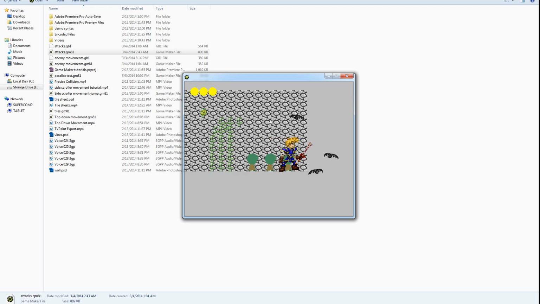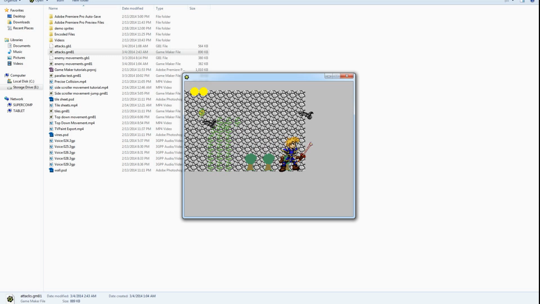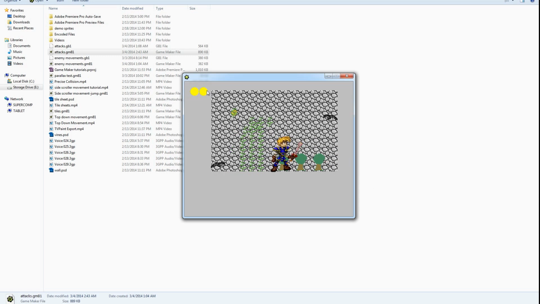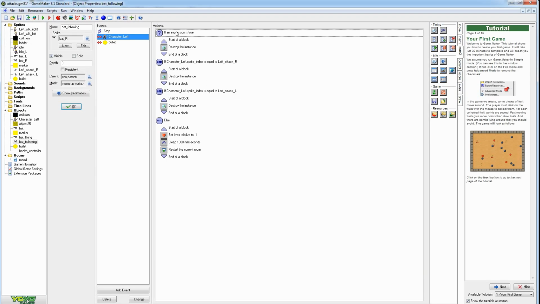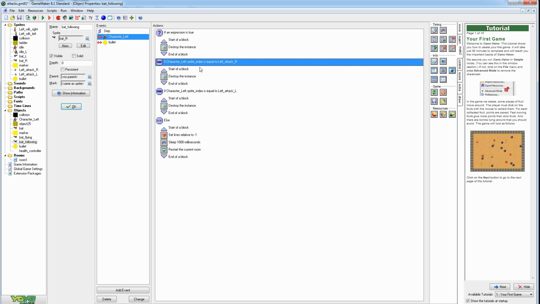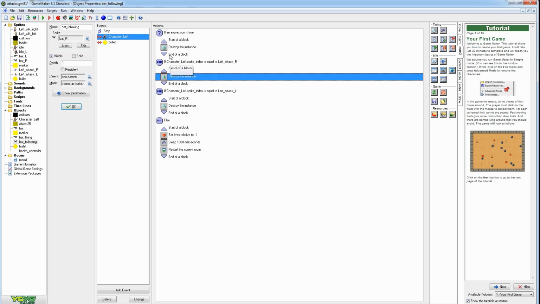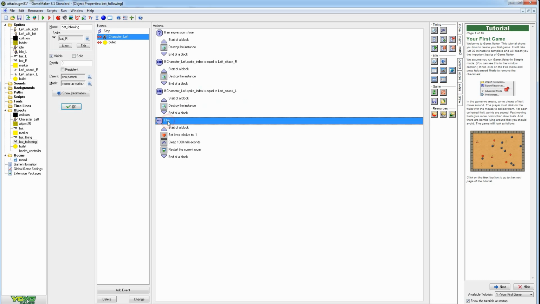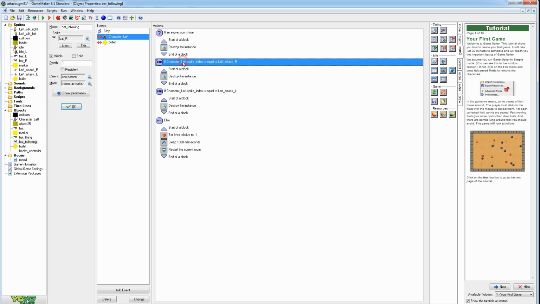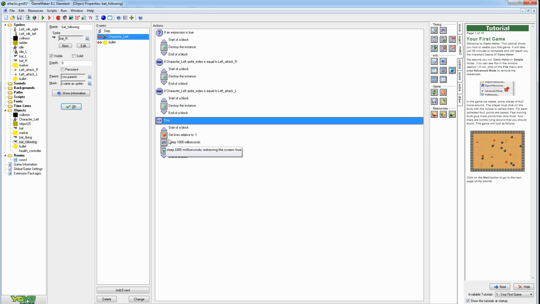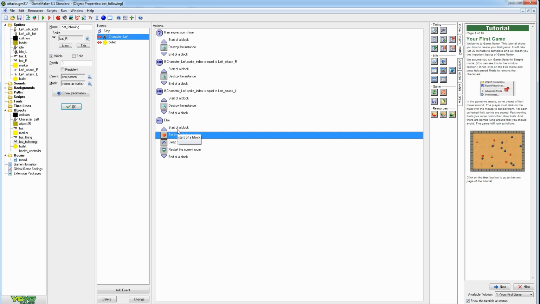So now I swing my sword at this bat, and you see the bat got destroyed, but I still lost a life. The reason for that is this expression is true. The right attack did hit the bat and it did destroy it. And it kept going and it kept reading the code, and then it said, well, this also occurs. This one's not true and that one's not true, but this one's true. And this one is also true because I just hit the bat, so minus a life.